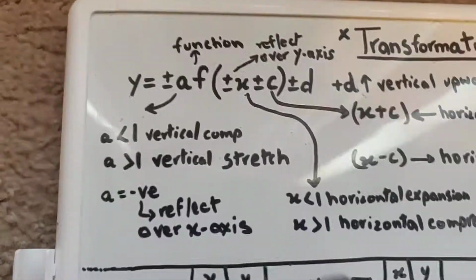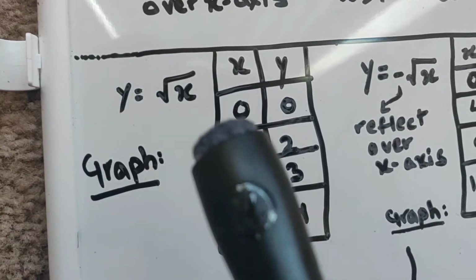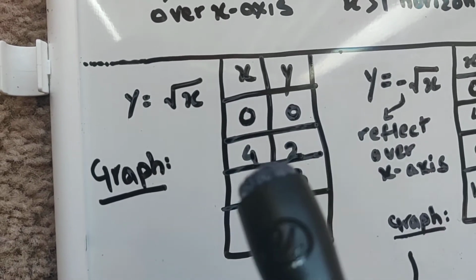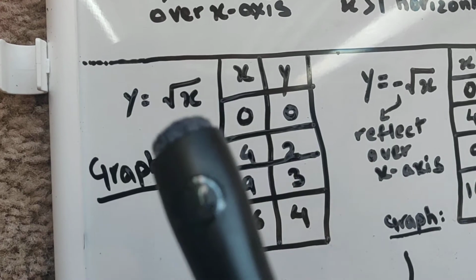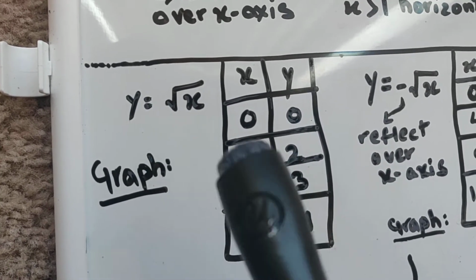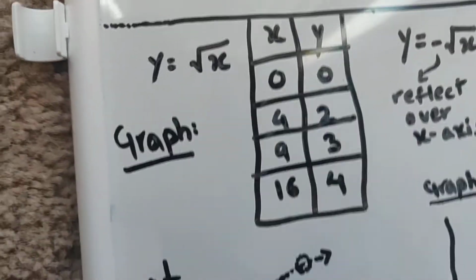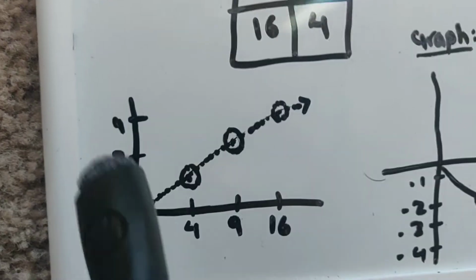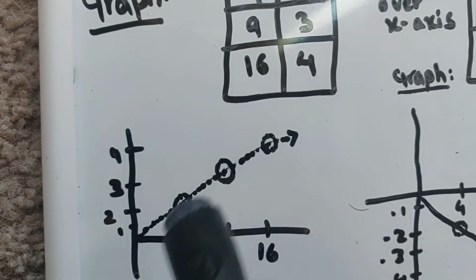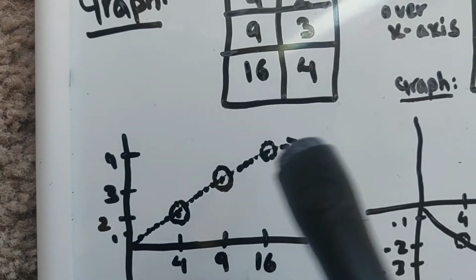Alright, let's look at y equals the square root of x. We put in values: 4, to make it a perfect graph, gives 2. Just like that, we put 9 to get 3, and 16 to get 4. It will be easier to demonstrate how the graph goes. It goes like the upward portion of a C shape.